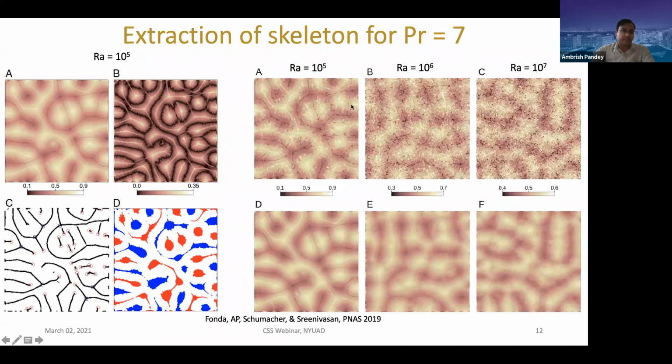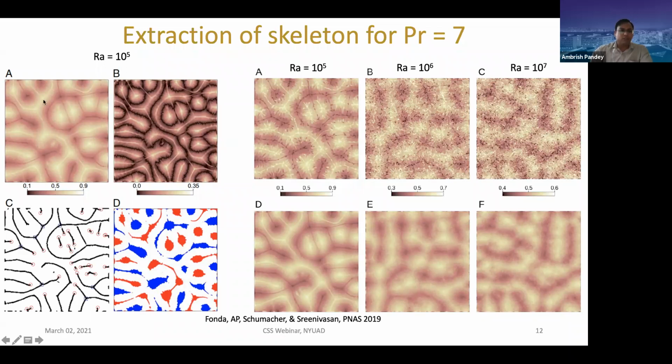If you go to higher and higher Rayleigh numbers, you are increasing your driving force. Then your pattern is dominated by turbulent fluctuations, like mean pattern. Your turbulent component is slowly dominating. And even if you apply this kind of thresholding, it will be very difficult to get the skeleton of the pattern. So to do that, we apply machine learning, a specific deep learning algorithm known as UNet, to get the skeleton of the pattern.